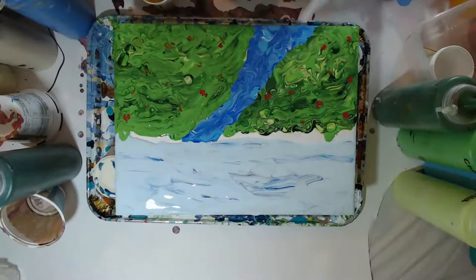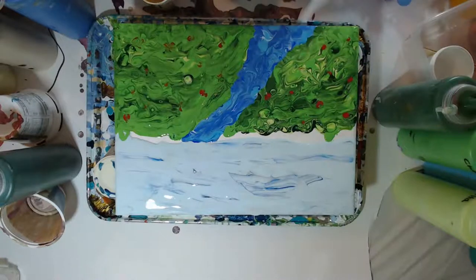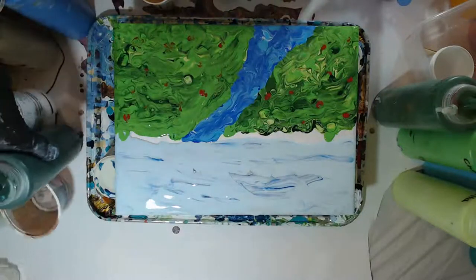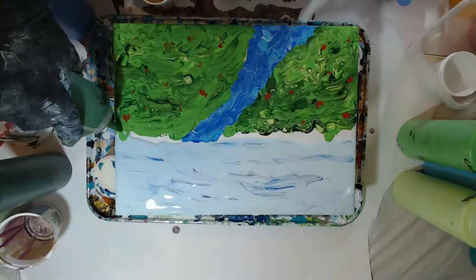And I can paint in the details once it's all dry. I've been practicing more of that. I'm looking for the right green. I think I want.